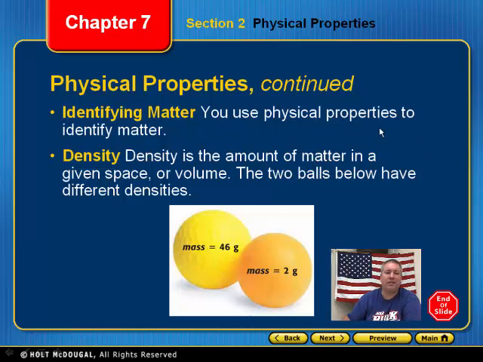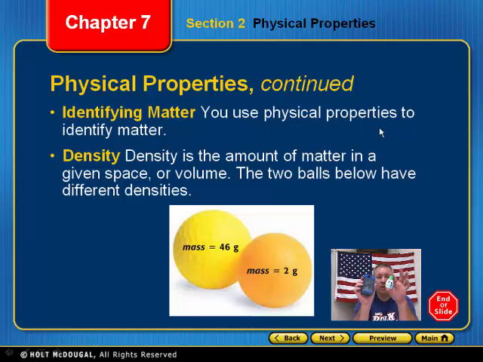So you use physical properties to help us identify matter. If I wanted to know the difference between these two objects right here, I could use physical properties to explain them. Number one is a lot larger than the other. One's a rectangle, while one is more circular or oval in shape. One is blue, black, and silver. The other one is white and colorful, with white, green, blue, and other colors on it.